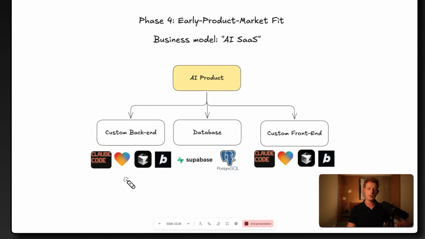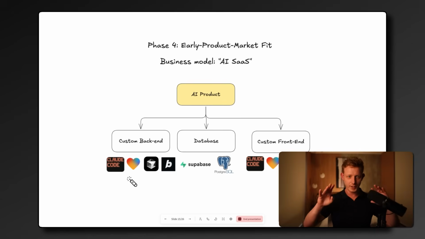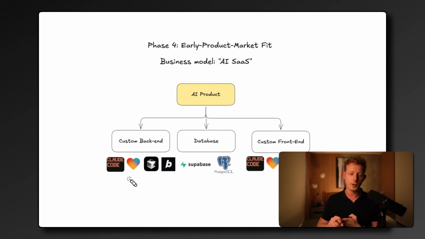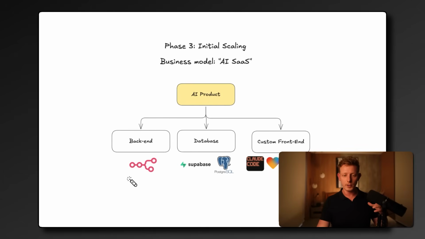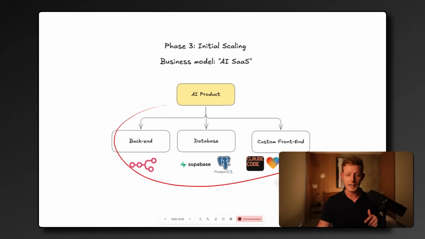Now, the interesting thing you can do now is, of course, if you've built it out in N8N, you can now feed the N8N JSON to something like Claude Code, etc., to sort of build that backend system in custom code quite quick. But I would only move here if you have an engineering team and really have that early product market fit, right? Because of course, product iterations are now going to take a lot longer. I'm going to launch a full tutorial on how to set up a custom front end with Claude Code. I've been experimenting a lot with these tools, and in my experience, Claude Code is by far the best. So I'm going to do a step-by-step tutorial on how to set up a system like this.